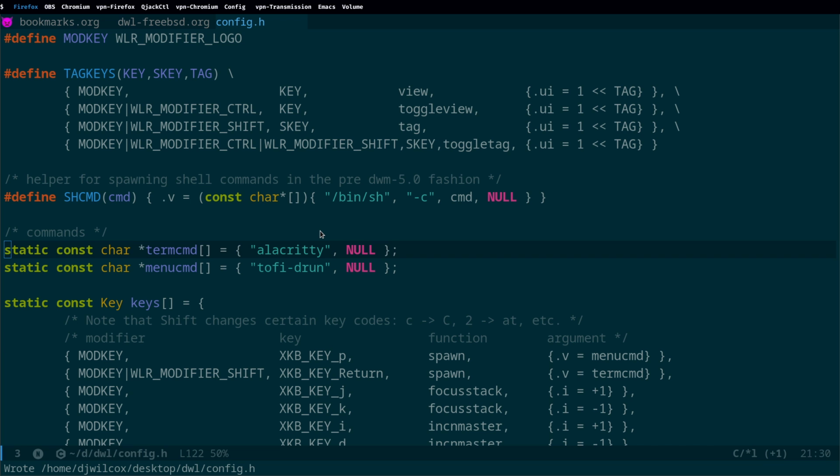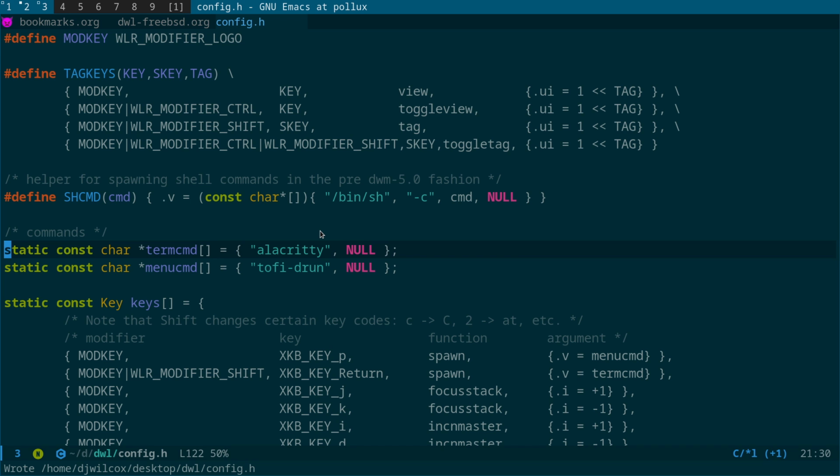And the tofi-run option will only show applications that have desktop entries, like Firefox, your graphical applications. There's no point in having a launcher for your command line binaries, really, in my opinion. So that's what we're using. Alacritty is our terminal, and Tofi with the -d run option, so that it only shows the desktop entries.